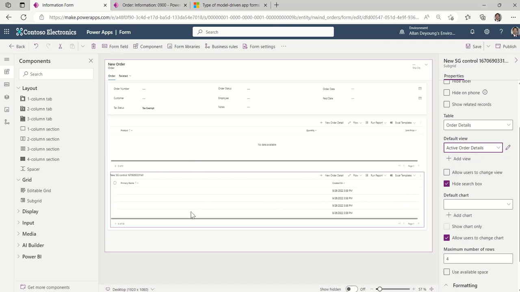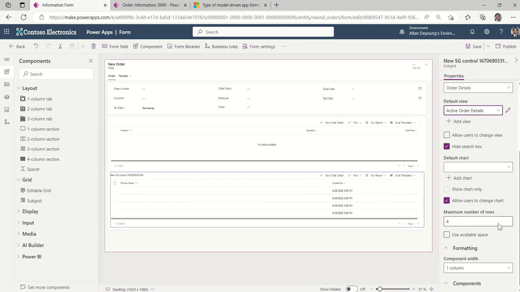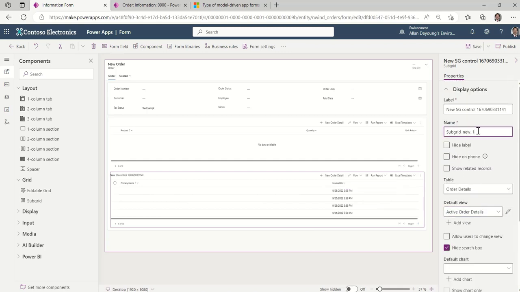All right. So now I've added that to the bottom of this grid. And that's basically how easy this is to do. And notice that the command bar is automatically put there for you. And you can use the properties shown here to give these custom names. Like you notice that my default name is kind of like one of the internal Dataverse unique things. I can change it to order details.